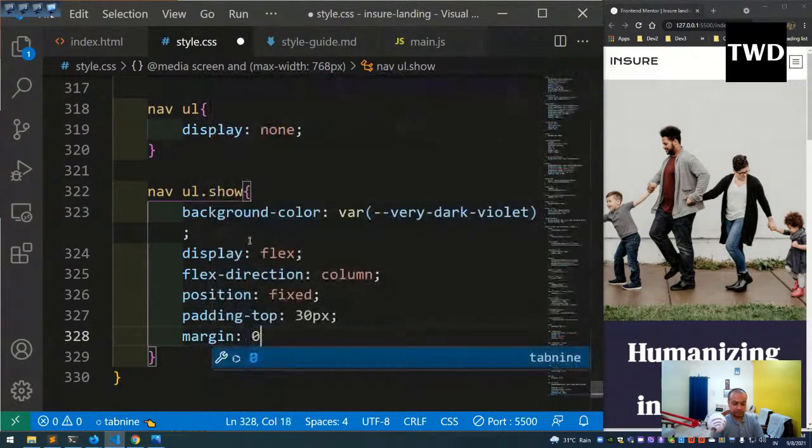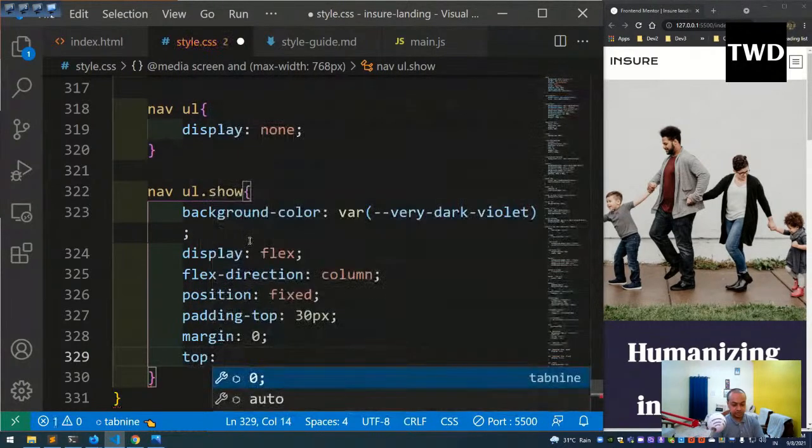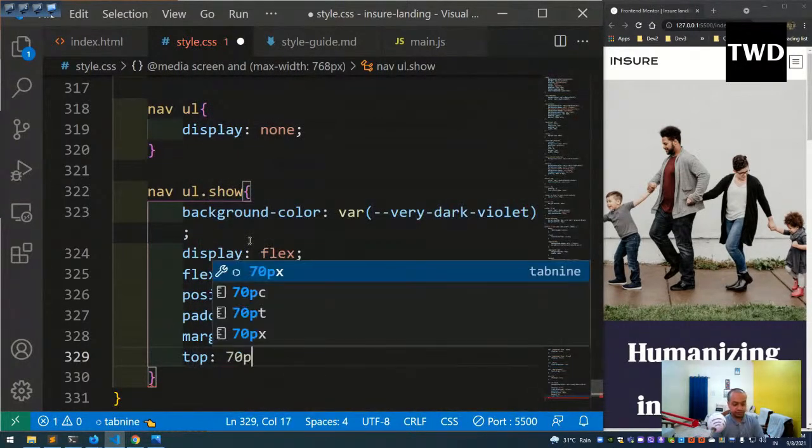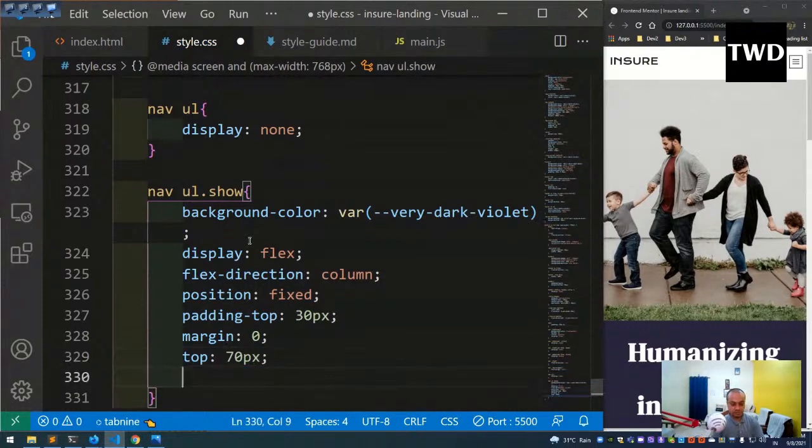Margin is 0, and top is 70px. Left is 0.